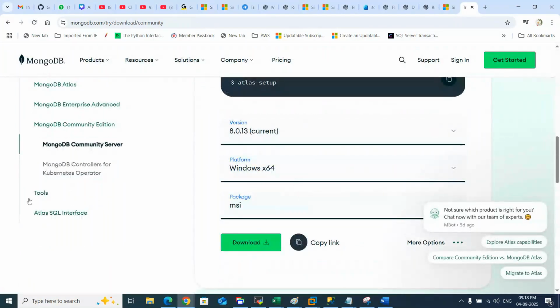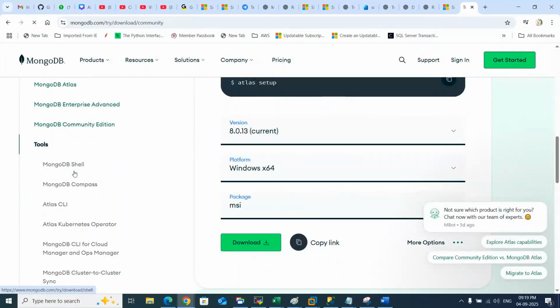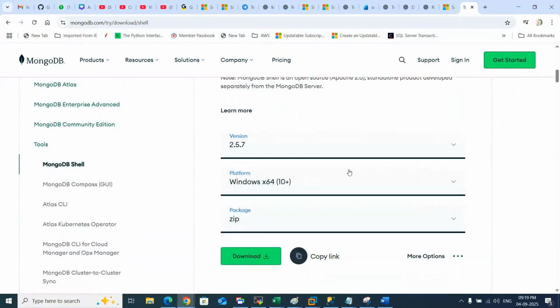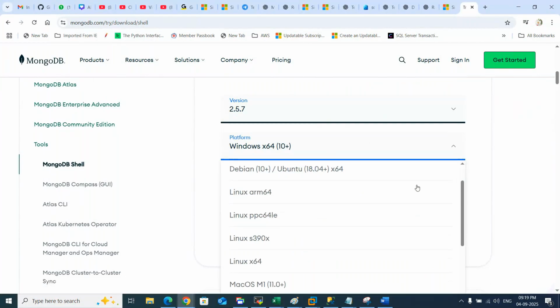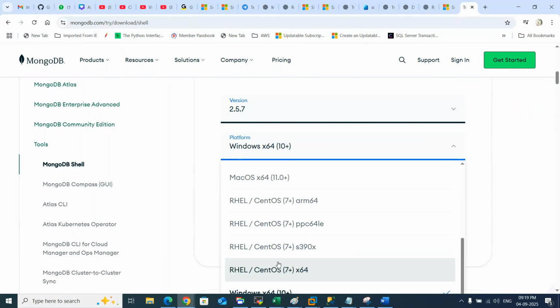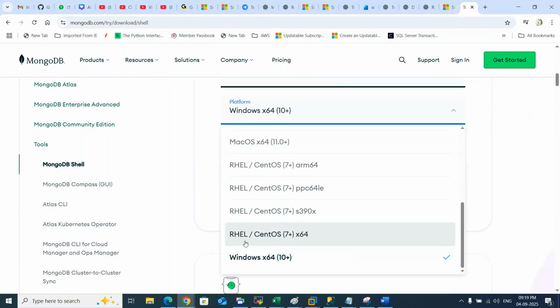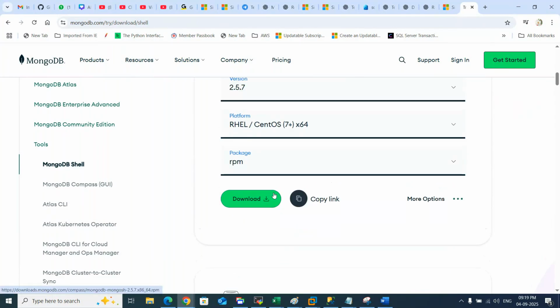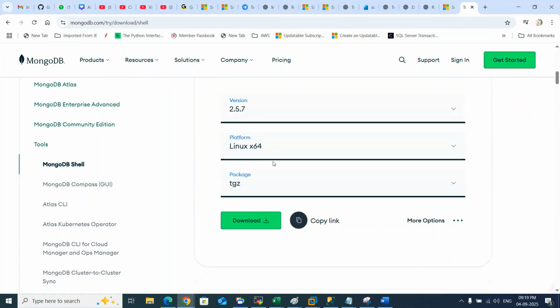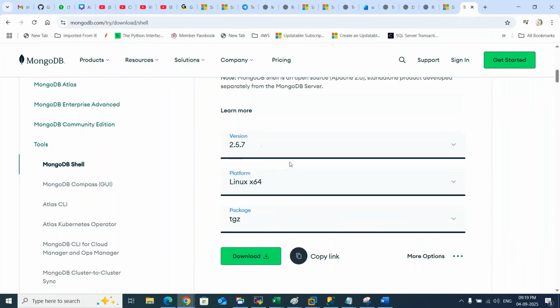Now I need to go to the tools section. Under tools, the Mongo shell. First thing you need to download is the Mongo shell. The Mongo shell is a client tool. So you select your operating system, Linux. Here CentOS and all that, you don't have to worry about. Linux is enough. You can select RHEL 7 CentOS 7 plus 64, or else you can use this Linux one. This also works fine. It works on all Linux platforms. So pick this one.